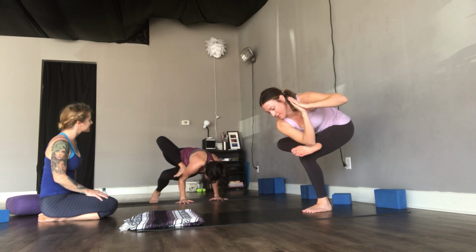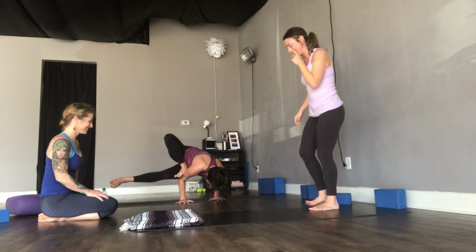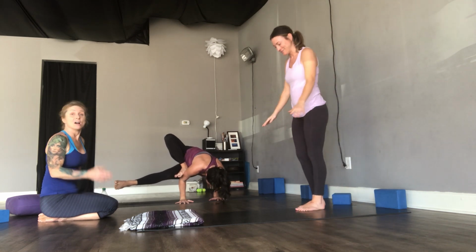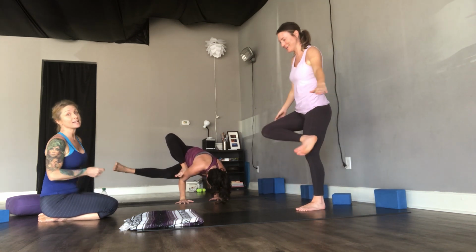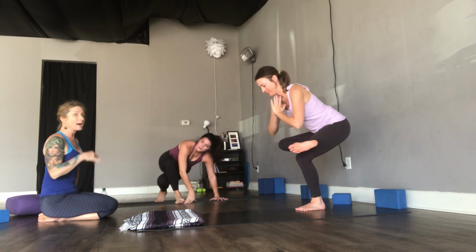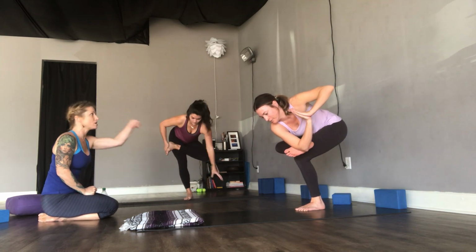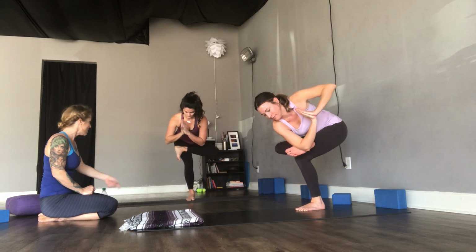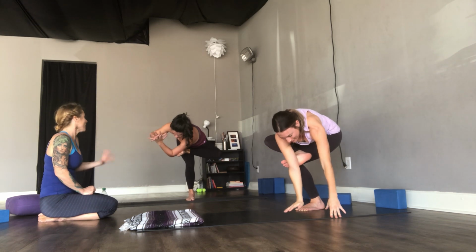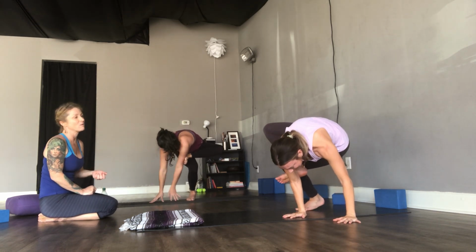So once you feel it, stand on it. There you go. Get the first part first. Love that she said that. Got to get the first part first. When I'm teaching these in class, I am telling people there are steps to these poses. You have to get one-legged chair before you can get one-legged chair twist. You have to get one-legged chair twist before you can get one-legged twisted toe balance, and so forth and so on.